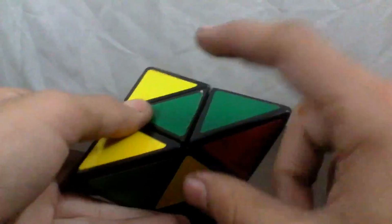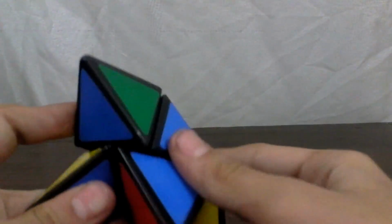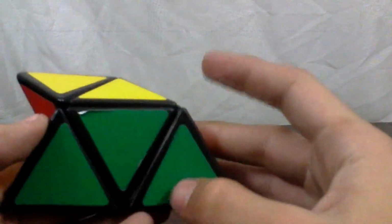So you keep the centers at the back and then you perform this algorithm, and the algorithm again is U R U' L', and then it's U R' U' and then L, and then one of the layers will be solved, and then this case is coming up.